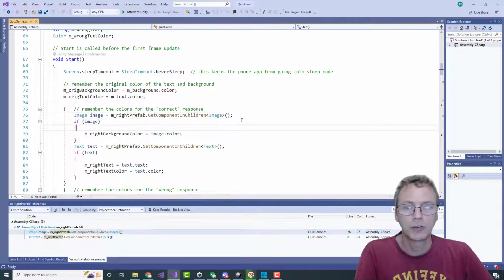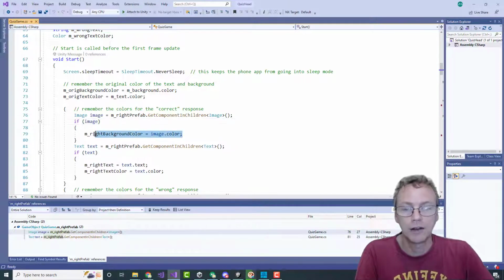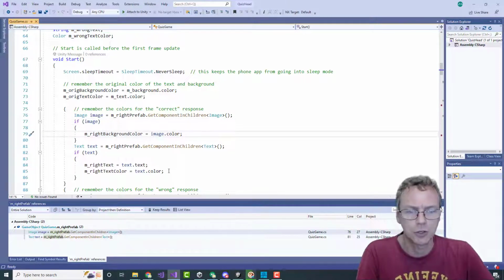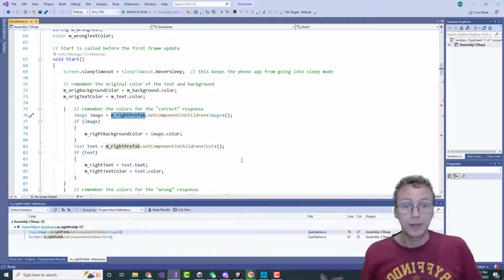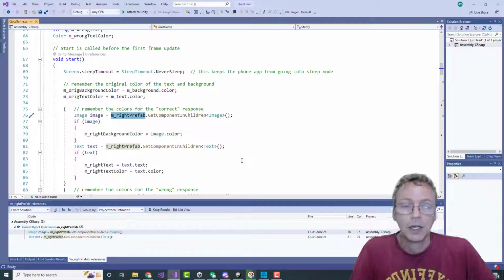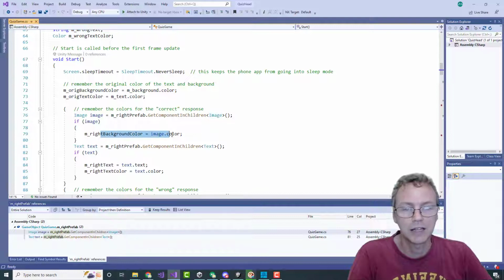Right here during startup, I just go through that game object and look at what's in its children to get hold of the color that I was referring to. I go through this object, treating it as if it were an object within the scene, even though it's not in the scene. I can go through the whole hierarchy and pull out the image, and using the image get the colors that I specified.